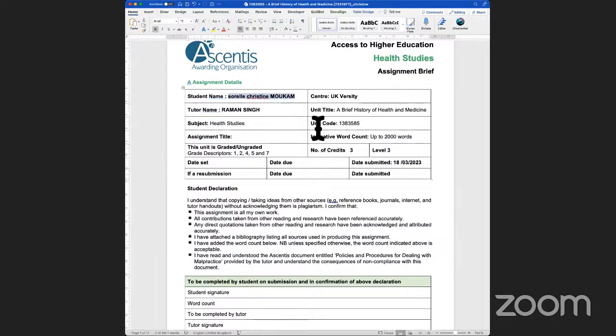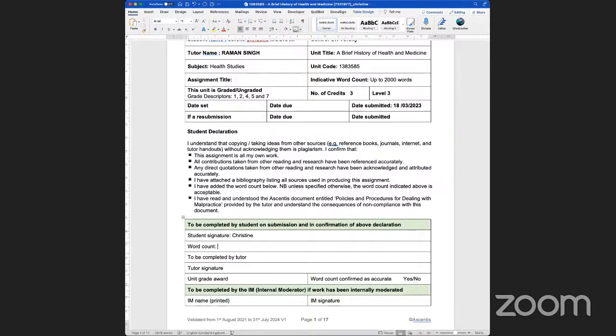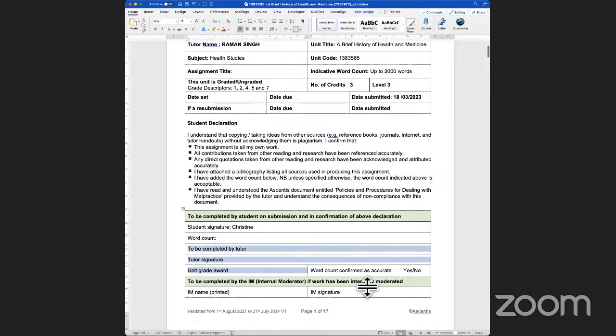But at the end of the day, this is a very basic aspect of how you're going to submit assignments across the course. And maybe as guidance for some of you who are new, who have joined, you would need to get and understand this first off. So if it says student signature, and you haven't written your name here, there is no way that this is your assignment. So I need to write what is the word count. They have not been created as rows or columns just for the sake of doing it. So when I fill it up, I will fill up these areas which I'm required to do.